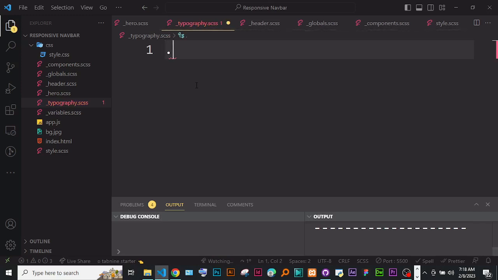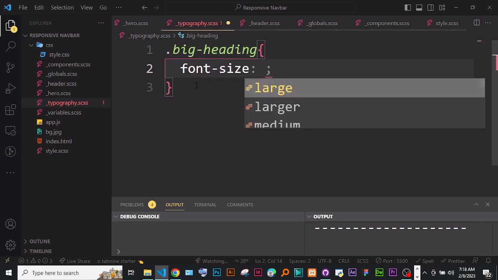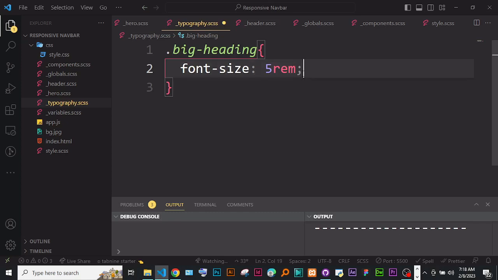So for instance, I could have this as big heading. Okay, I could have that one as a big heading, and let's say font size, I want it 50 pixels, which is 5 rem. Color, you don't need to have a color on it.